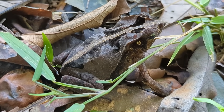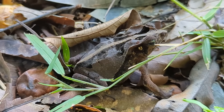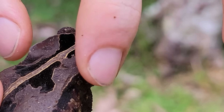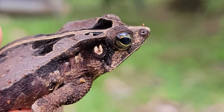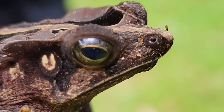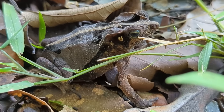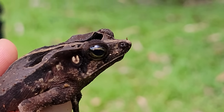While we're on the topic of pointy-nosed, funny-eared amphibians, we have this oddball: the crested forest toad. The crested forest toad looks a little bit like the sharp-nosed toad except its nose isn't quite as pointy, its crests are bigger, and they're hard. It also has a really cool pattern. These big crest things probably make it a good leaf mimic, breaking up any sort of toad shape. This is a really weird toad and I love it.